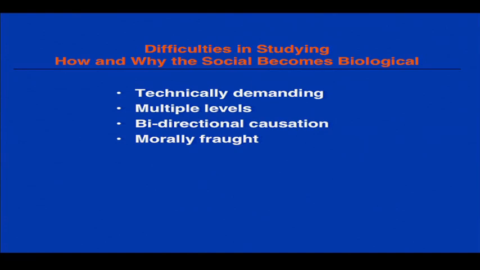It's technical, it's demanding, and it's important because it can occur at multiple levels, as I've already given you a hint today. This is an intellectually very interesting and difficult field, understanding how all these things might work. Of course, there's a problem of bidirectional causation. I've alluded to that a little bit already today. So this is where experiments are extremely helpful in teasing it out. And not surprisingly, it's of course morally fraught. And for reasons which I had an argument once with a colleague of mine in the sociology department here.